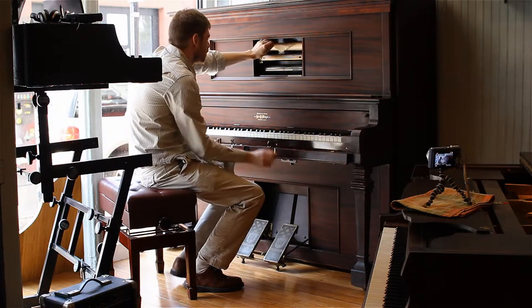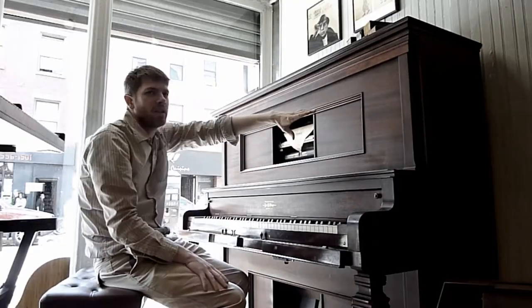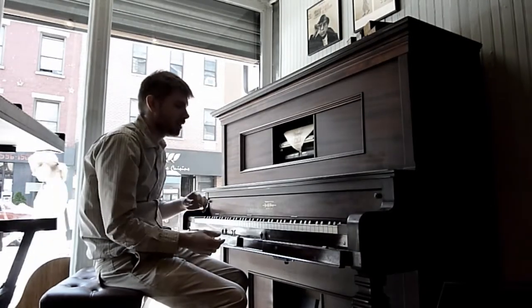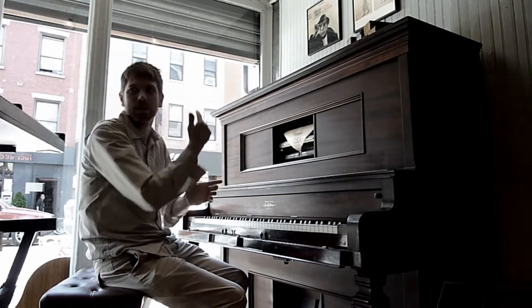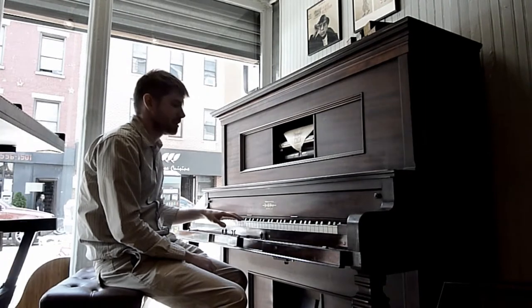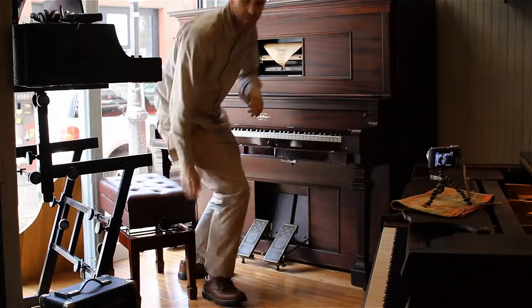Well, there is. So a human performer can get volume changes. You pump harder, because of that governor I was talking about that keeps the tempo going. So if there's more air, more suction, then it's just going to be a stronger signal. The pneumatic is going to collapse faster and punch the hammer harder. Also, a common misconception is that a lot of people think the player unit plays the keys themselves.